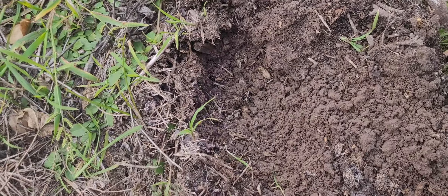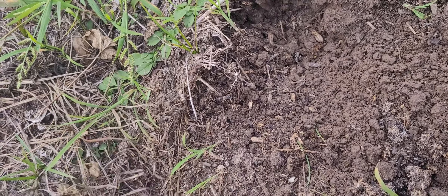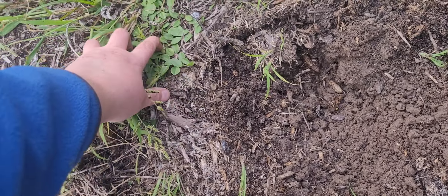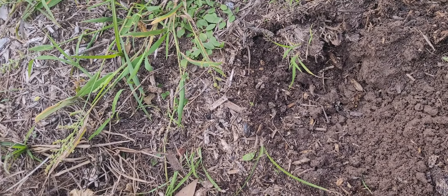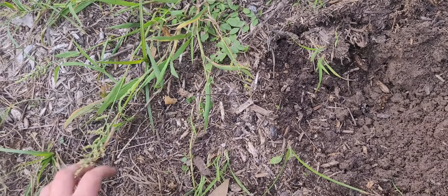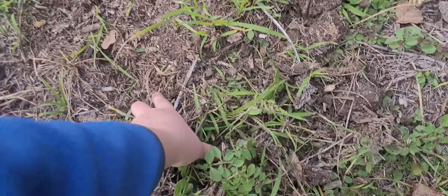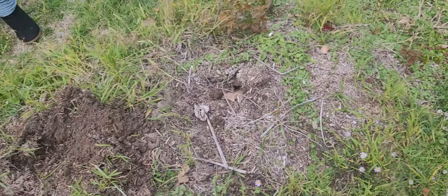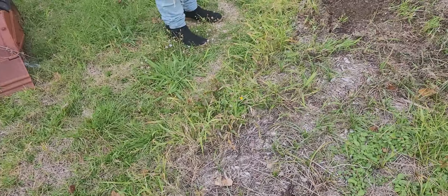So now we're gonna dig some. I think we should probably— I know we could probably plant some today. I'm wondering if we should start the seeds in containers or just direct sow them. But look at all this grass. It's coming up pretty easily. We're gonna have to wash our hands after this. That's okay. Because we have no idea what's going on. Yeah, that's part of gardening.